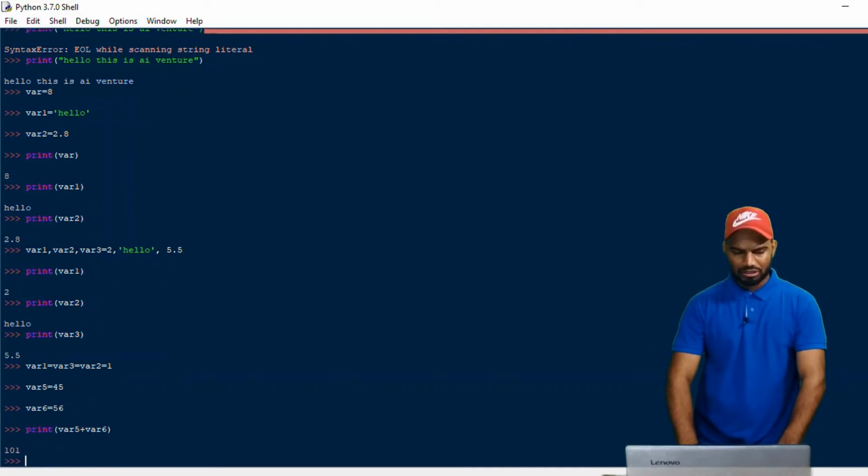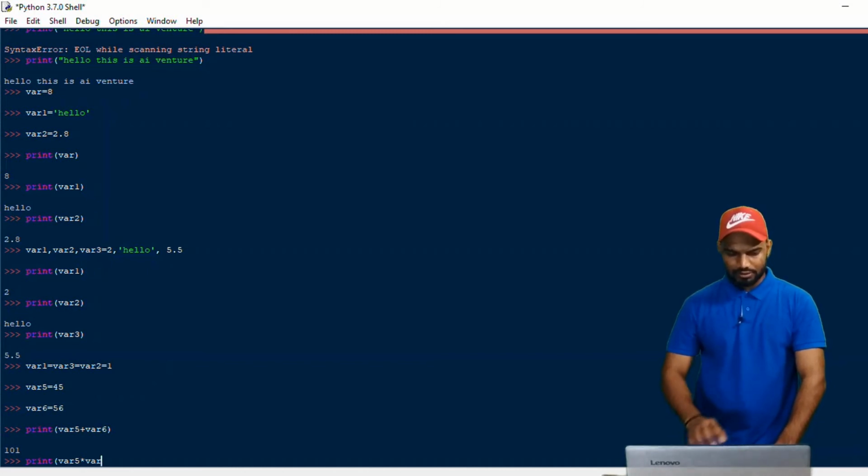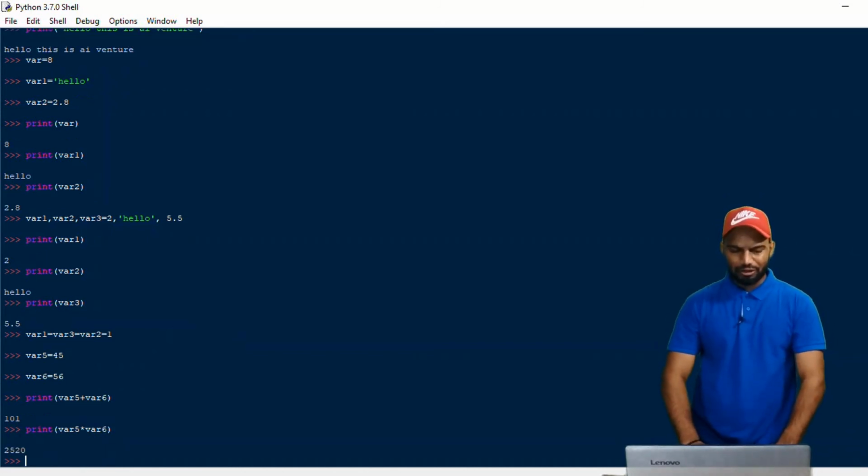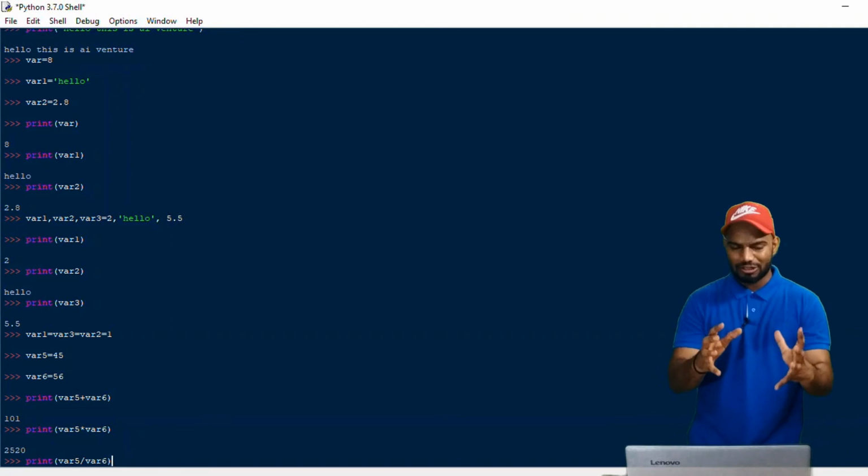Similarly we can perform multiplication: print var5 multiplied by var6, enter. It shows the output. Similarly we can perform a division operation: print var5 divided by var6. It outputs the division.